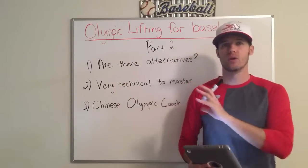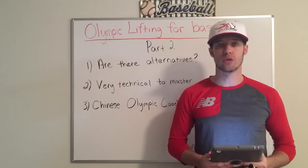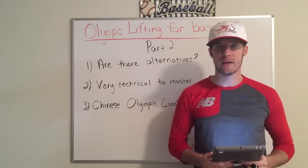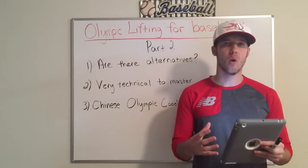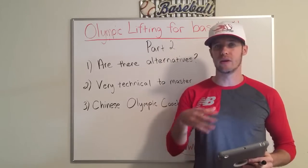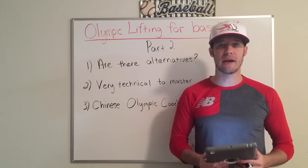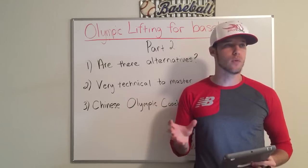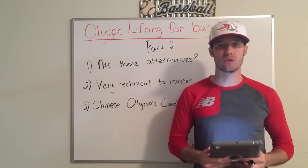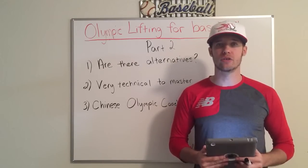You never want to solely stick to this type of training as your staple training regimen — it will not work. You can mix alternative training of this sort into the whole pie, as a small piece. There are too many negative factors when coming into this type of training that will not translate to pitching velocity or hitting power. There are much better ways to spend your time in training while limiting the amount of stress to your body.